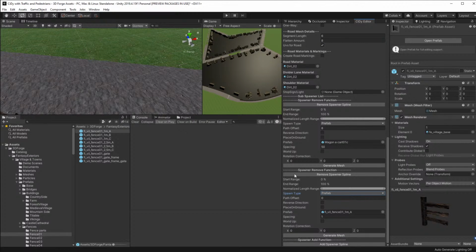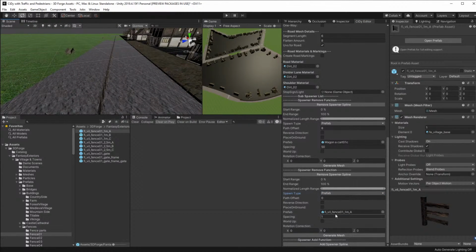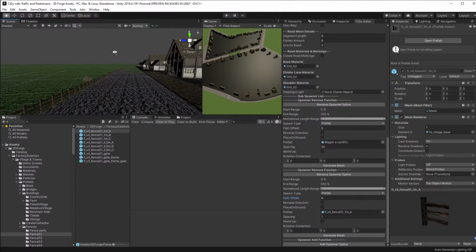So we can generate the mesh. Oh, yeah, let's put it down the middle of the road. So I want it on the left of the road. So somewhere in here is an offset there. I've asked him to make this offset a vector, and that would solve the problem that we had with the wagon, because we could put the Y offset in the offset inside of the spawner here. And it would, of course, mean that we wouldn't have to work quite so hard. All right, so that's good.